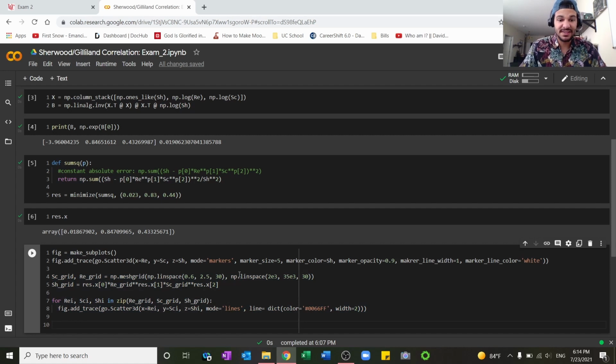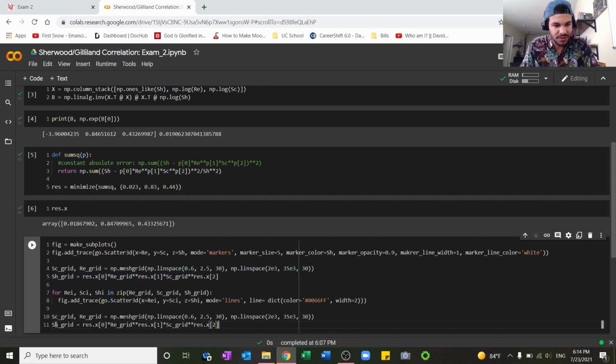So now we're going to do that same thing but in the vertical direction. In order to do that, we just copy this down, and we have to switch the order of the Reynolds number grid and the Schmidt number grid.